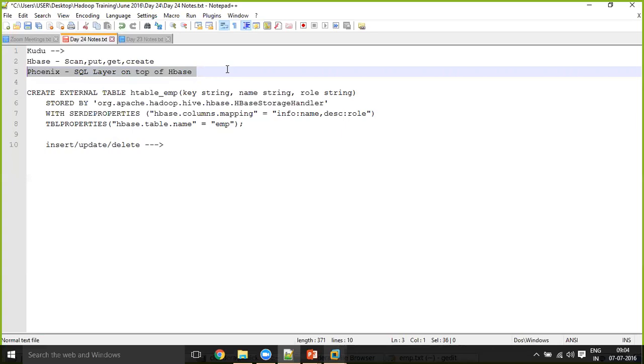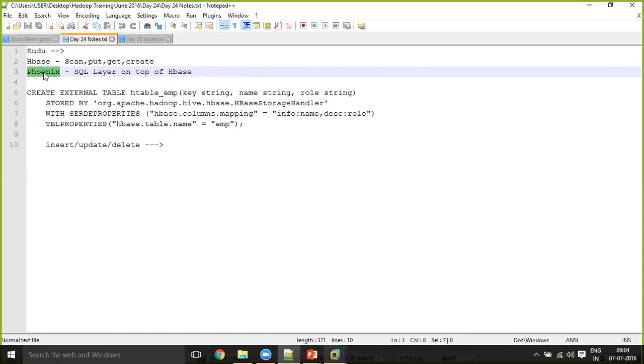Even now you can use it, but the only problem with Phoenix is that it does not have enterprise support from Cloudera. I'm not 100% sure about Hortonworks. It might be the same case, I think. But Cloudera is not giving the enterprise support.